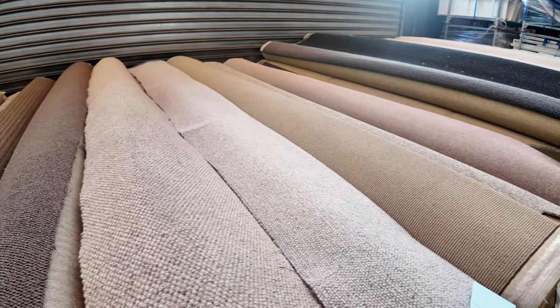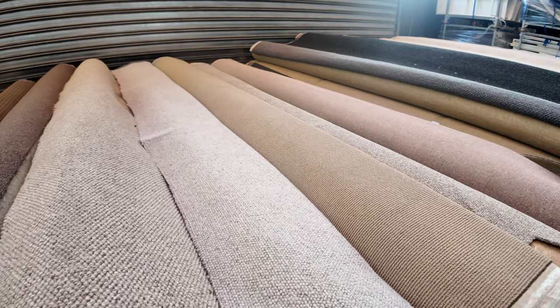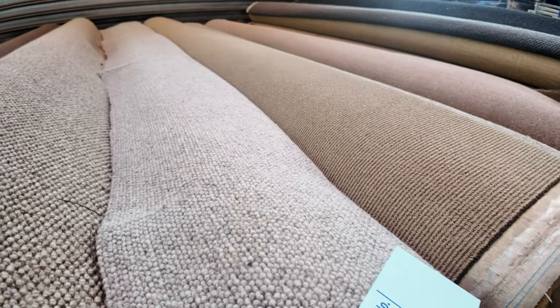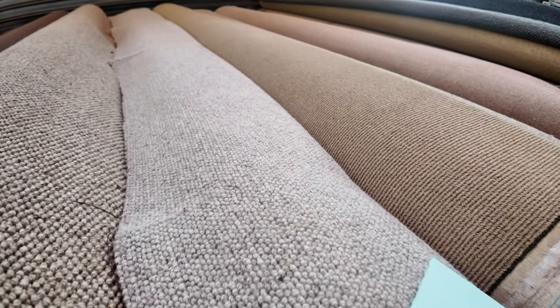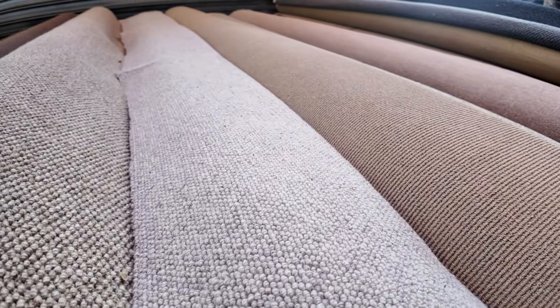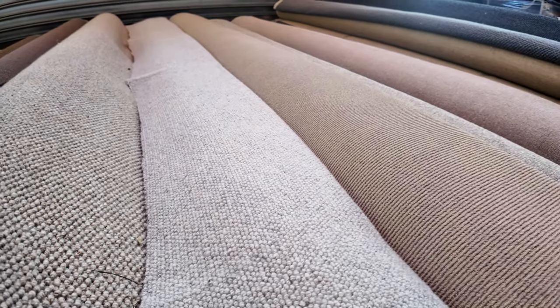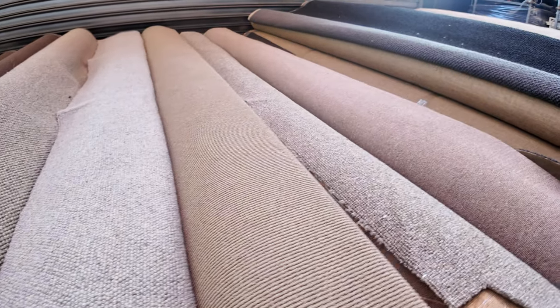We're selling them by the broad metre of course, and they're all 3.66 metres wide. Look at lot number 14 there — that roll has got five metres on it, so we'll be selling that by the metre. You'd expect to pay around about $30 to $40 a metre, for a carpet which normally retails around about $180 a metre. Just an example of how much cheaper it is to buy at auction.